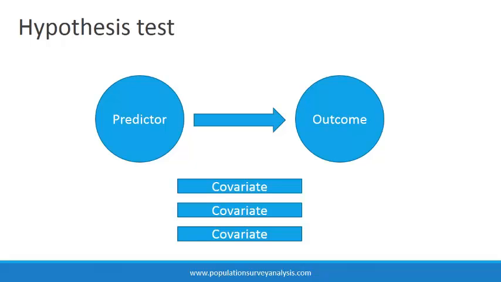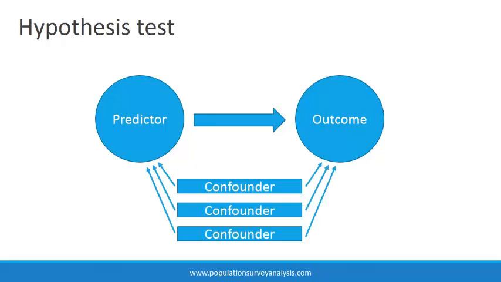But a hypothesis test does provide evidence that a factor is or is not associated with an outcome after controlling for other potential confounding factors. Confounders will be discussed further in a multivariable regression video, but in short, confounders are factors associated with both the predictor and the outcome, which make two variables appear statistically correlated even when they are not. If we do not control for confounders, we might incorrectly estimate the magnitude, direction, and statistical significance of the relationship, and ultimately arrive at a wrong answer to our research question.